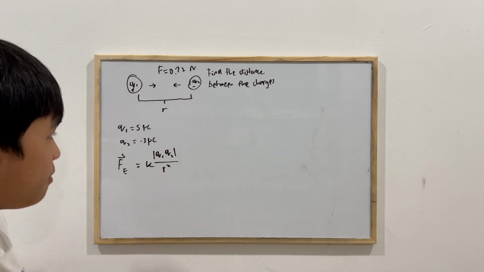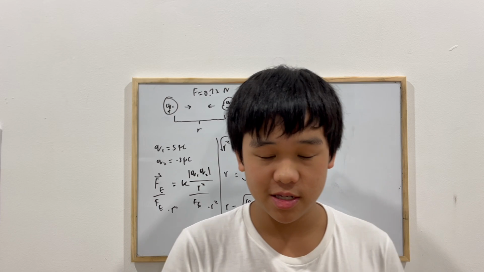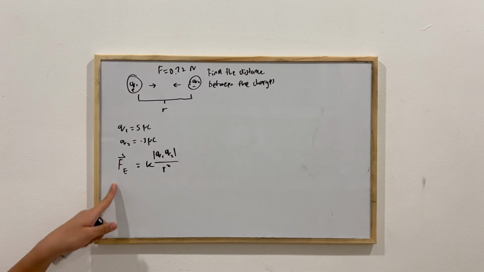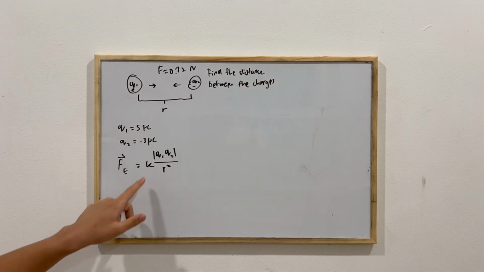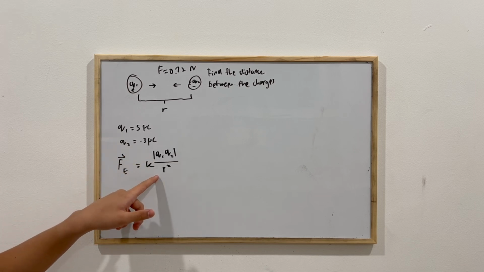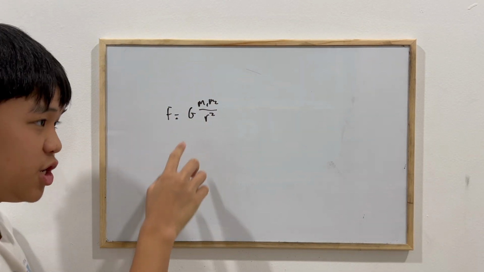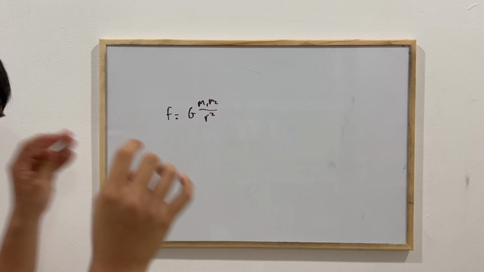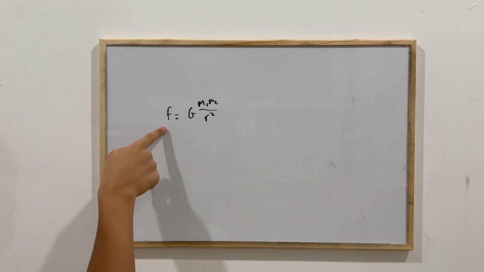Now, Coulomb's law pretty much describes what we learned in chemistry, where two opposite charges, like a positive and negative charge, attract, but two like charges, like a positive and positive, repel each other. And this equation says that the electric force equals K, the constant, times the absolute value of the two charges multiplied together over the distance squared. This is similar to Newton's law of universal gravitation, where two masses are attracted together by gravity, and the more distance there is between the two masses or the two particles, like in Coulomb's law, the lesser the force is going to be.